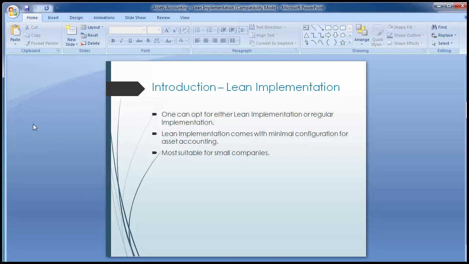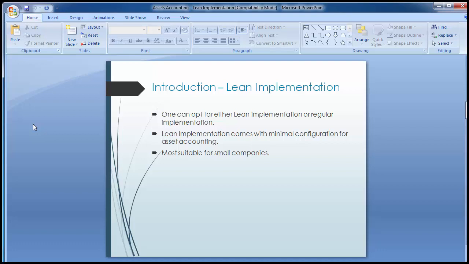But now one has to understand how to distinguish where to go for a regular implementation of asset accounting and where to go for a lean implementation. One very simple thing is that the asset size is small, but apart from that there are certain things which need to be taken care of, because there are certain things which cannot be taken up in lean implementation. As said, it has the minimum configurations.